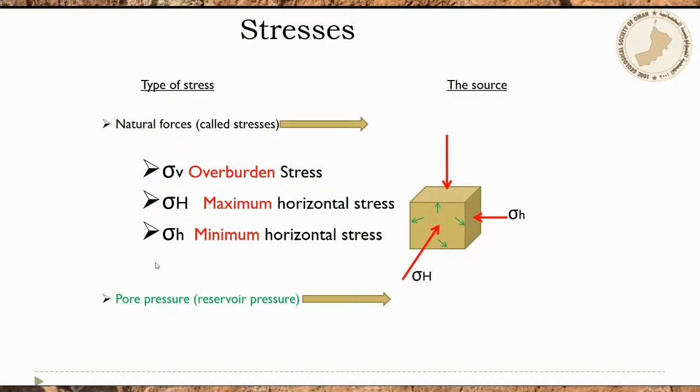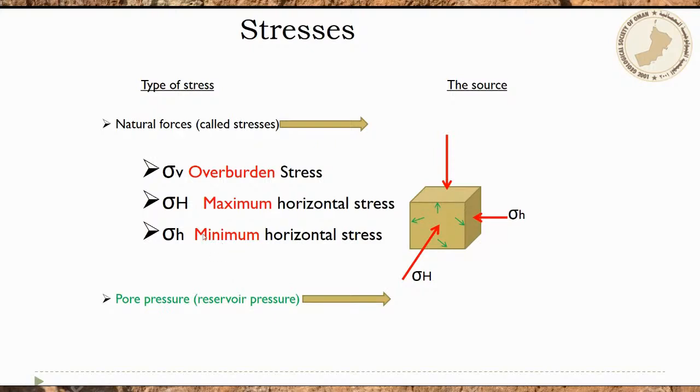Great. So now we move to the actual stresses that we have on the subsurface. We did the definition of stress. Now imagine that you are in the subsurface and you have this kind of cube. What are the stresses we are looking for on that cube? We have an overburden stress, sometimes called vertical, because it's coming from the vertical layers. And we have two horizontal stresses, called maximum and minimum, from the magnitude point of view.